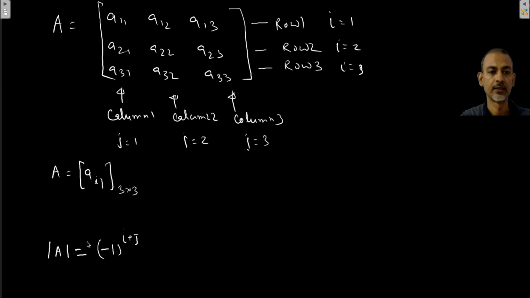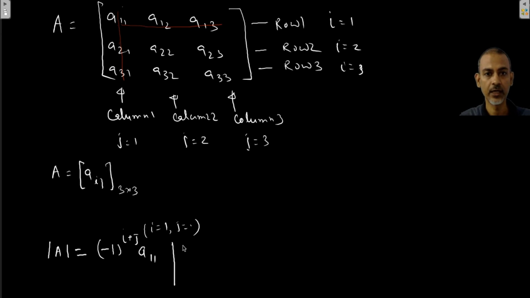Alright. So we have to take the signs as well: minus 1 to the power i plus j into A11. I'm not putting the value here, but we know that here i equals 1 and j equals 1, right? Similarly, when you take A11, you just have to assume that this part is not there, this part is not there, and then you take this entire thing.